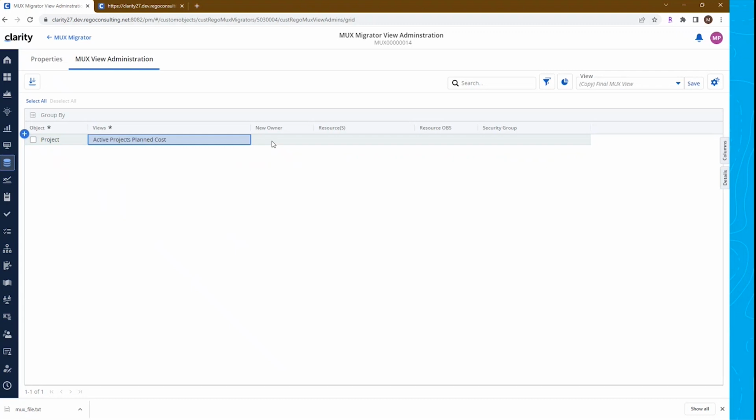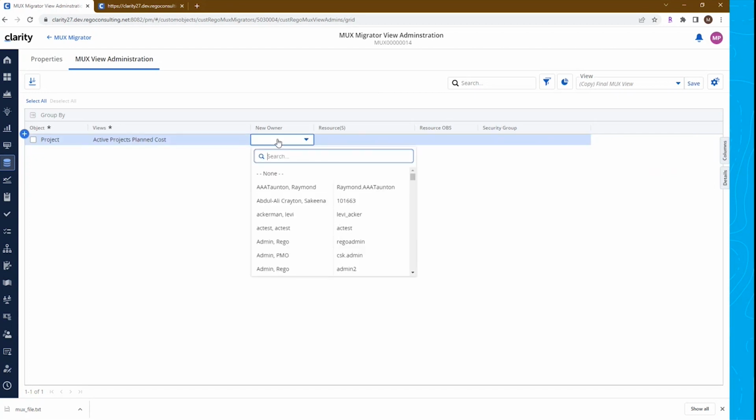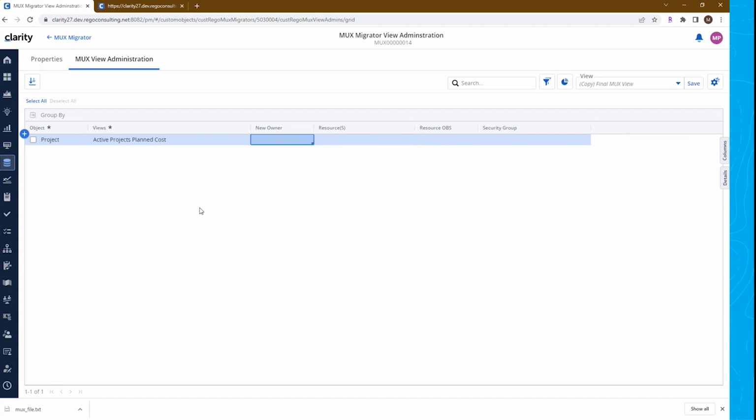So number one, in the case of maybe Mike created this view and Mike no longer works for Rego, nobody can go and manage that view anymore. We would have to modify the view, save it, go delete the previous version that Mike created, if it's an active view being used. We have the ability to change the owner. So I could say, Mike previously created this and it's shared with everybody, but in the future, we want Levi to be the owner of it. Mike left the company. We want to change it to Levi so somebody can manage that view moving forward because it is an active view we use. So we have the ability to change the owner, which then allows them to manage that view.